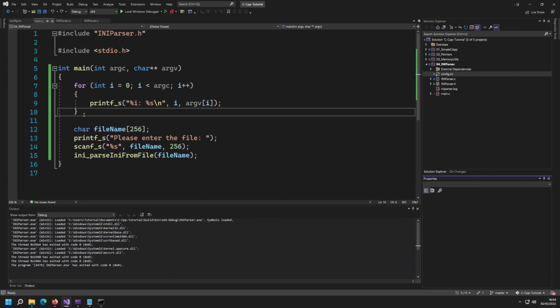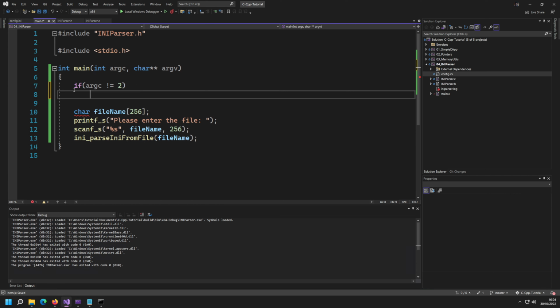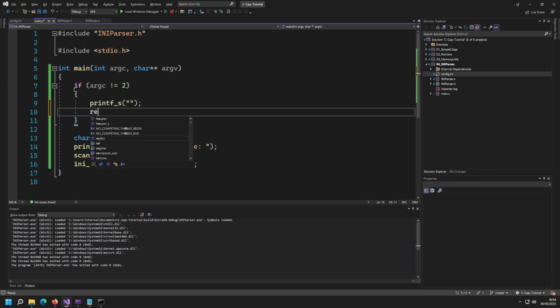But now let's actually put this to use. So what we basically want to check is that first the argc is at a certain value. What value do we want to have it to be? Well, we want to have it at 2 arguments. One is going to be the actual application that we started, and the second one is going to be our configuration file that we want to load. Now, what we can also do is check if it's not 2. In case it's not 2, we can printf a message and return -1, which means error.